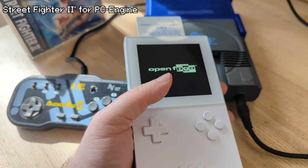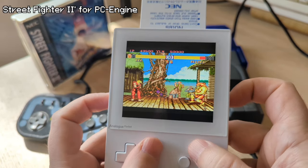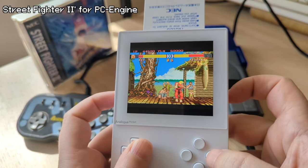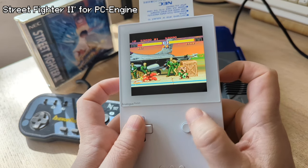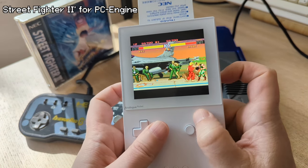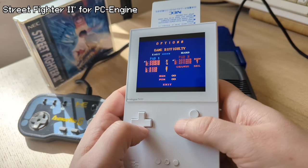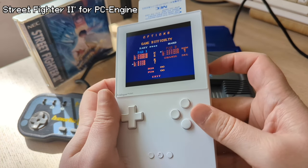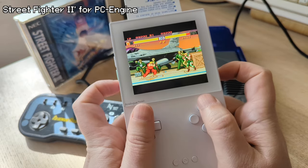Now, the Analog Pocket has 4 buttons on the front, but the LNR buttons are almost completely covered up by the adapter. So it's a little tricky to play Street Fighter II Dash using a 6-button configuration the way that God and Capcom intended. It is possible to use the LNR buttons as middle buttons as long as you have the tips of your fingers wedged into the tiny gap between the cartridge slot and the buttons. You can customize the button layout by taking out the middle buttons and still play a pretty decent game of Street Fighter II using 4 buttons. As a kid, I used to map the middle punch and kick buttons to the LNR buttons on the Super Nintendo controller and played Street Fighter II that way.